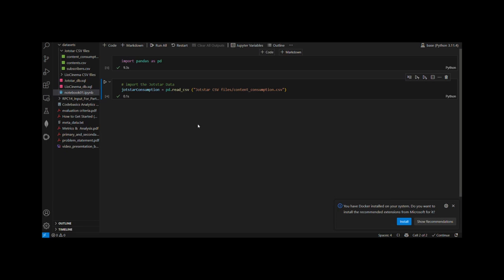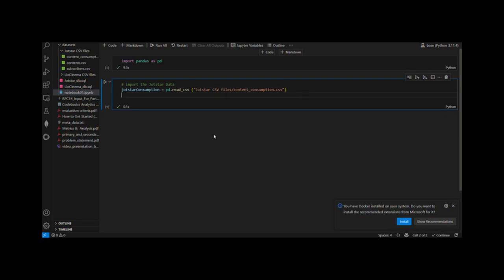Okay, yeah. I had to copy the path in reference to where this notebook is. The notebook is already within the datasets folder, and relative to this notebook, what's the address of this CSV file? It's in the JotStar folder, so that's why it was creating some issues. So I hope you understand how it got resolved.